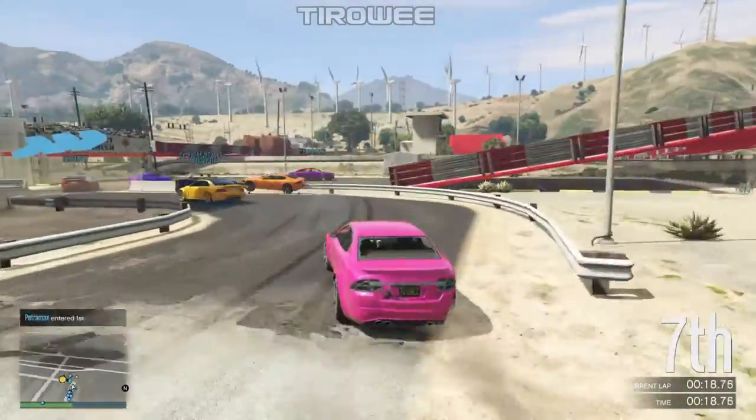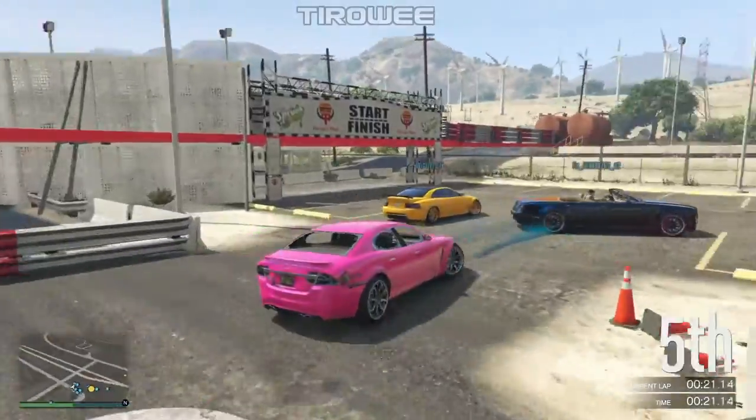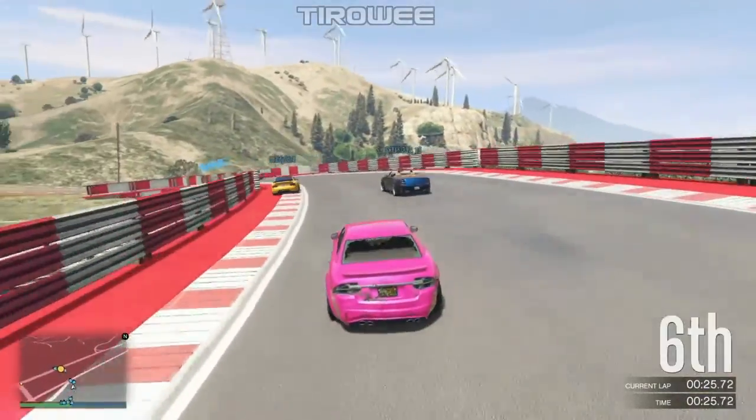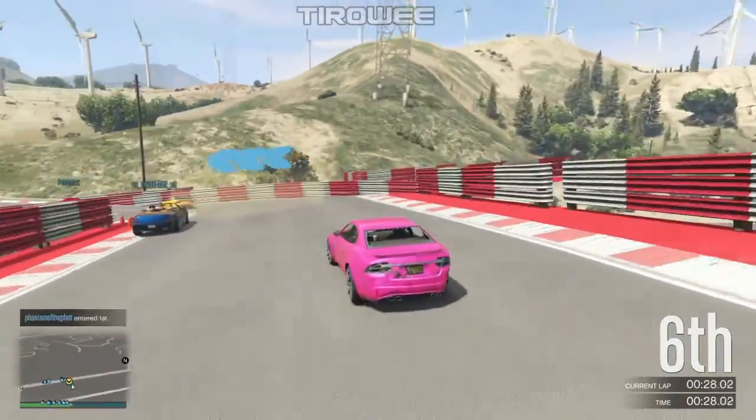Okay, that was actually my fault. I just completely looked behind. But as you see from what's already happening, what was that? Yeah, the X620 just barrel rolling over the barrier. I have no idea how they do that.